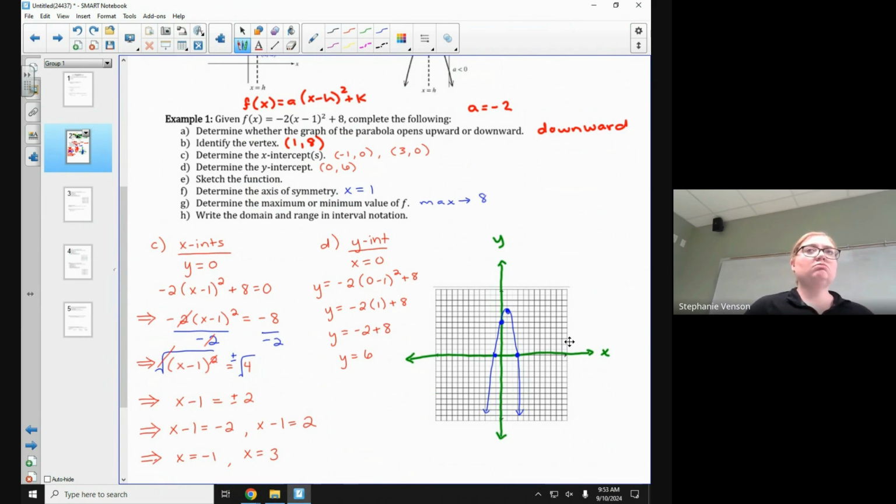Easy enough? Yeah. All right, and then domain and range. Now, please, for mercy's sake, on this whole homework, do not get any of the domains wrong because they're all the same. The domain of every parabola ever is negative infinity to infinity, and it will never change. Now, range is not quite that easy, but it's pretty easy. If your parabola is facing downward, like this one, your range is always going to be negative infinity to that maximum point that you told me a second ago. So what was that maximum point? 8. So because it's facing downward and the arrows are going to negative infinity, it's going.